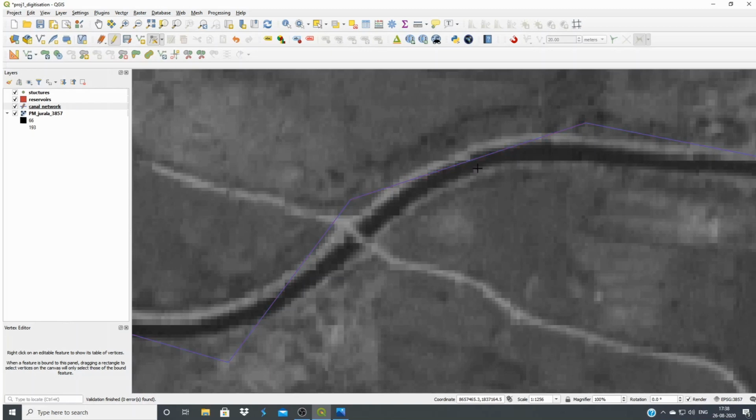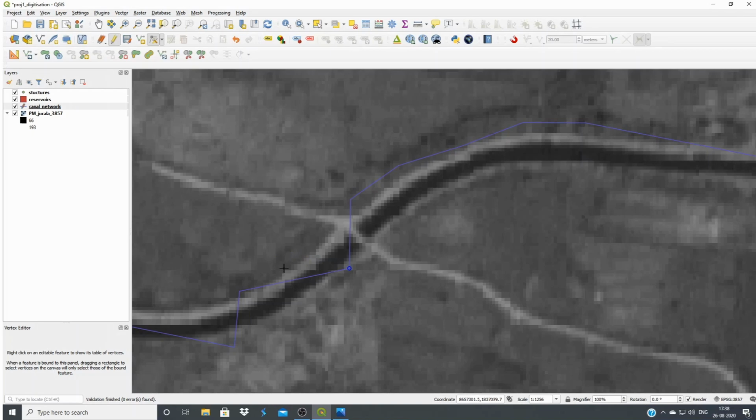Double click it, you will see one vertex is added. Again double click it, like this you can increase the vertices. You have to double click it. Now if you want to delete a particular vertex, you click here, press delete, you can delete the vertex.